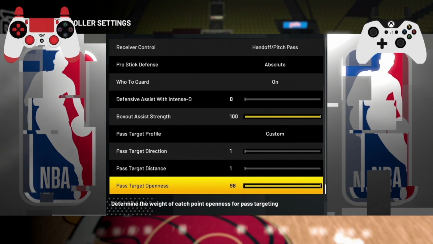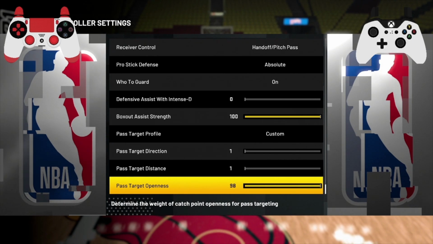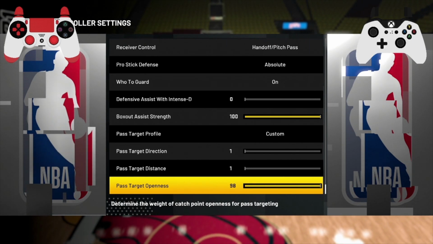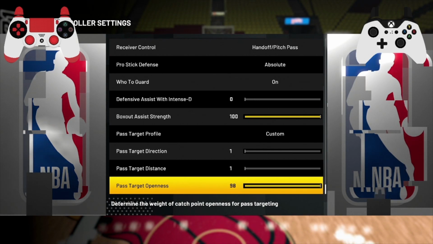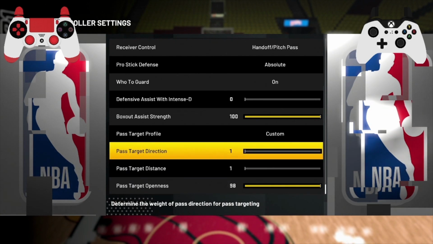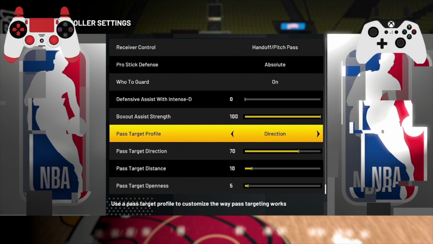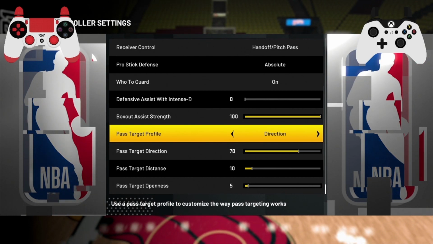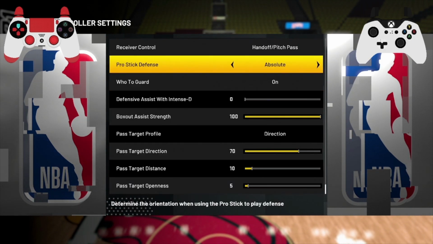It's only for the open player, the player that's the most open on the lane, fast break, or anything. If he's open to the right, it'll automatically pass to that guy. So be careful how you use it and be more mindful. But it can be utilized in a whole different way. Now I'm mostly playing on direction, where I have full control over my passing and also have more accurate passing, especially when you implement this with the badges. So that'll definitely help you out in the long run as well.